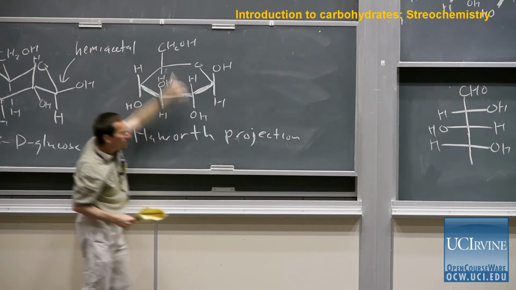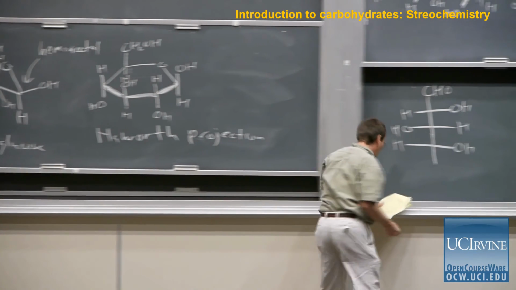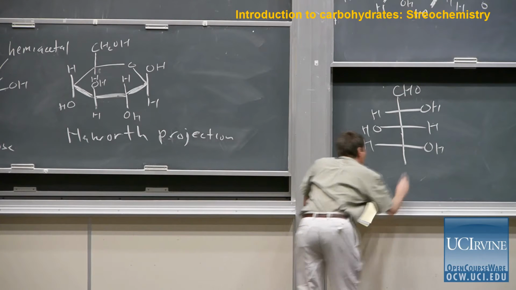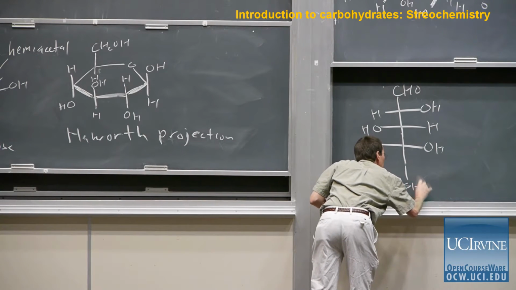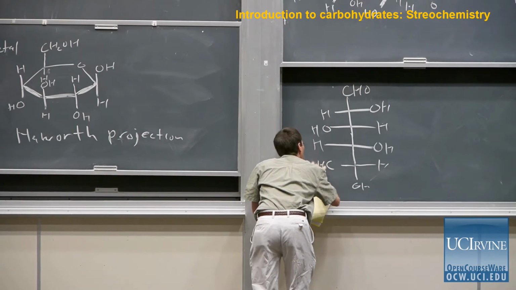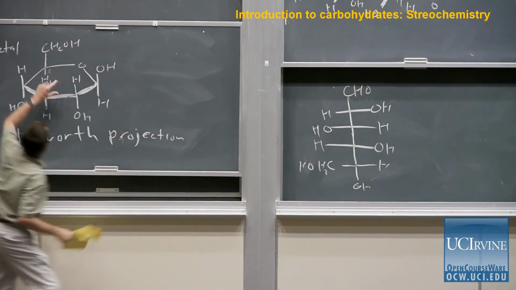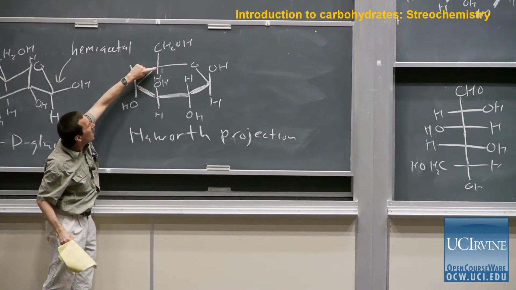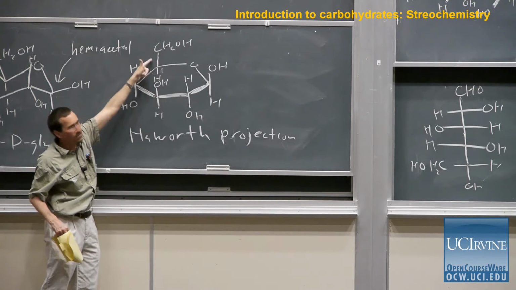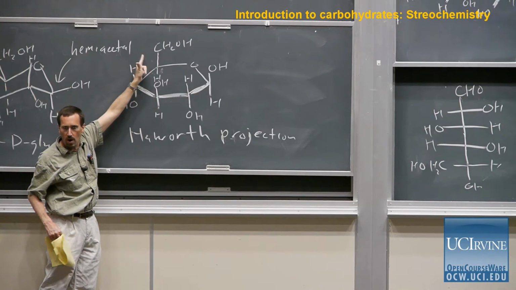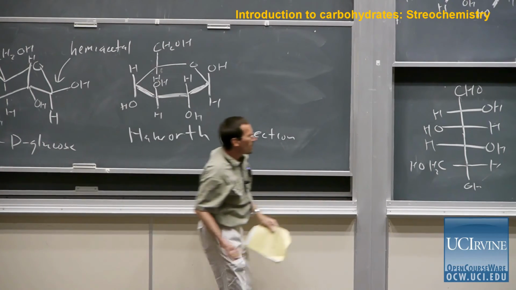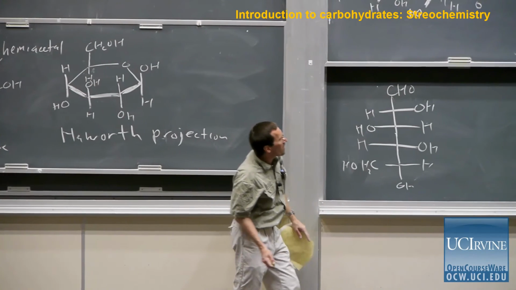If I pick this up and look at it, what I have over here is now I have a carbon, but I have the OH continuing down, and I have a hydrogen, and I have a CH2OH over here. In other words, I pick this up, I look, I say, how does it go? Okay, well now when I pick this up, that hydrogen's off to the right, the CH2OH is off to the left, the oxygen is down when I've picked this up. But now you say, okay, how do we get from there to there?